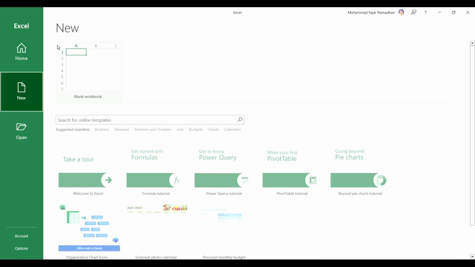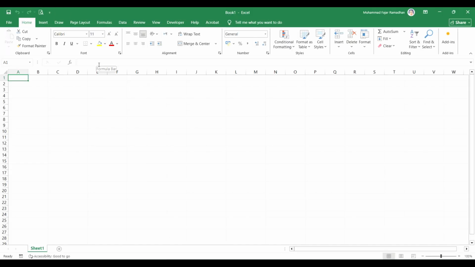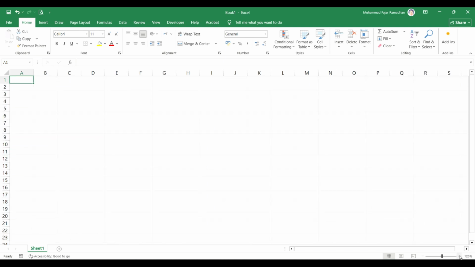Perhaps to make the tutorial simpler, this time I'll choose the blank workbook first. A blank workbook is a simple, empty initial sheet. Okay, I'll select this. Now a view like this will appear. To make it clearer, I'll try to zoom in a little so the display is larger. So I'll start with a few things.